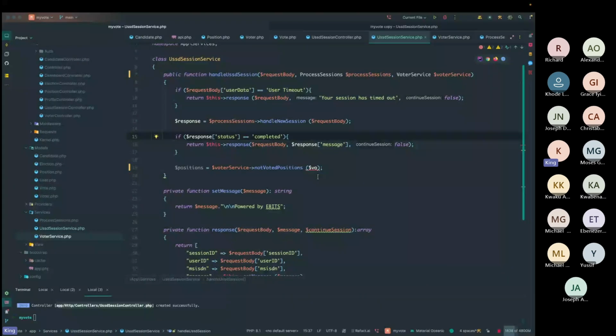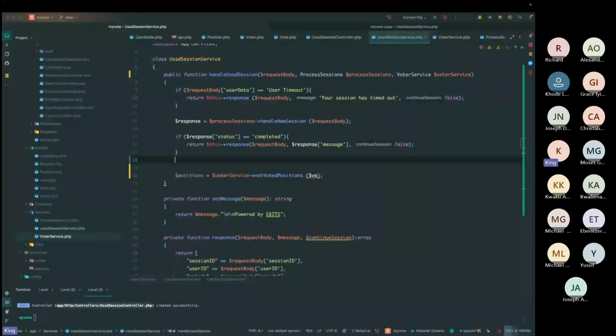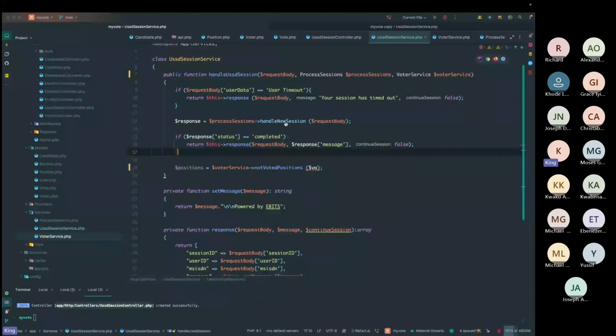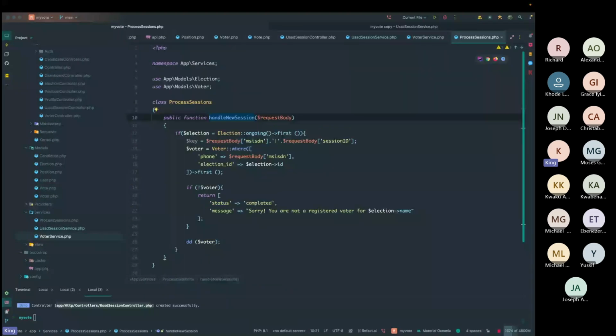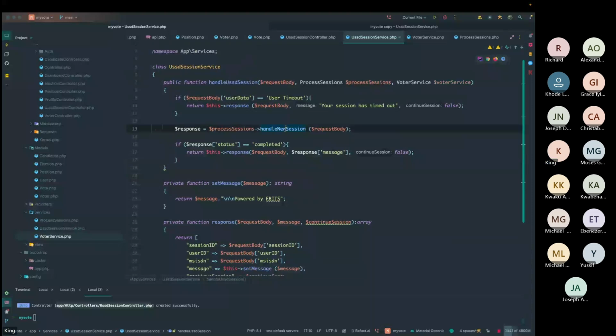Okay, so if status is equal to completed, then that's, did I delete something? Okay, right. So that is in here. Okay, so I will need to get the voter here as well. No, yeah. So sorry about that. I should handle that in here. Right.